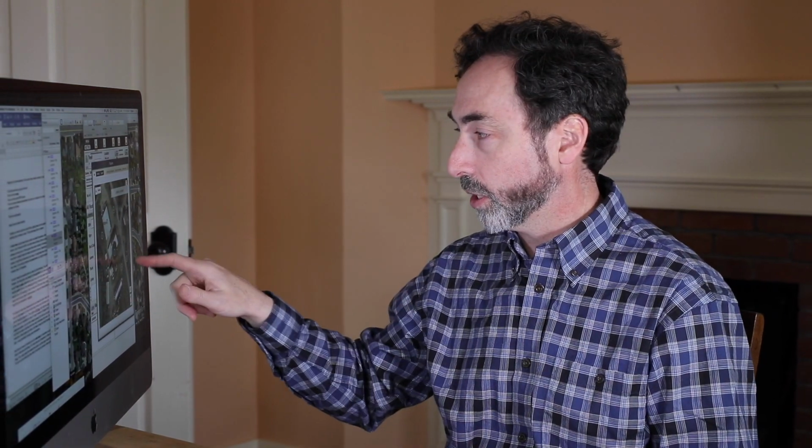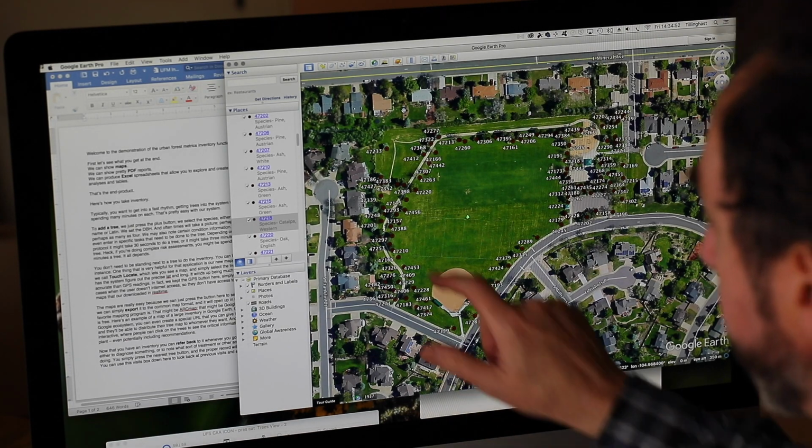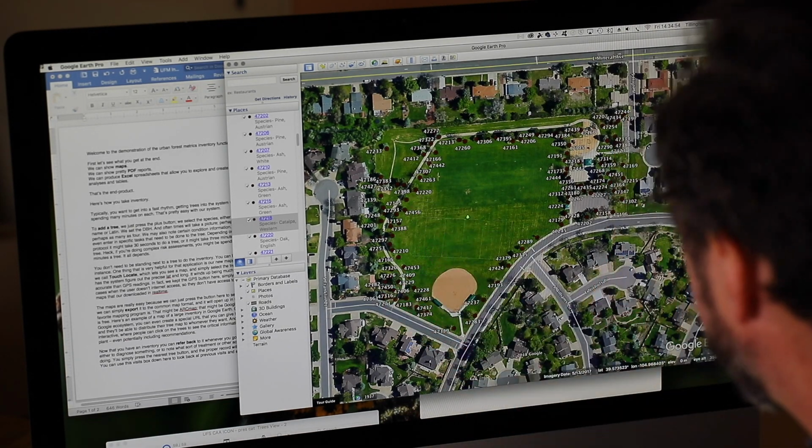Typically, when you're doing this on an iPad or iPhone, your finger can touch it close enough to the trunk that we're seeing an average about 2 or 3 feet variance from absolute center, whereas the GPS will often be 12 or 15 feet off. So this is a pretty handy thing if you want to show a map like this later and know that these are actually lining up with the trees.